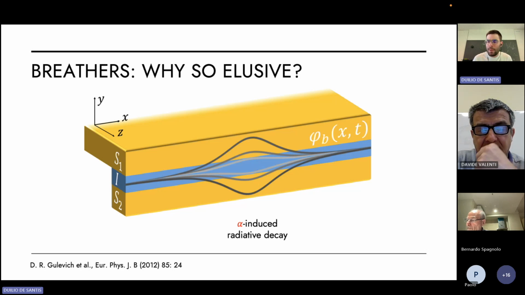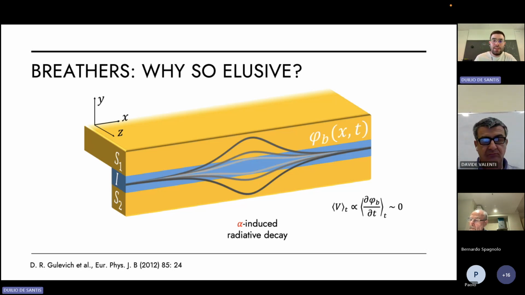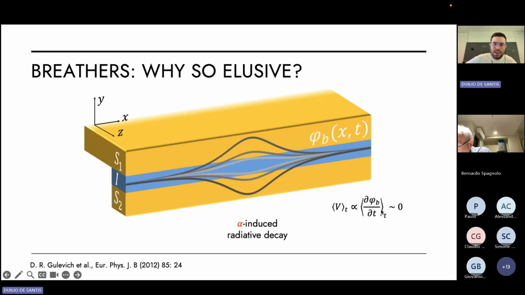so it's hard to keep them alive and probe them. Another reason is that, in junctions, you do not actually measure the phase, phi, but you actually measure the voltages typically, which are proportional to the time derivative of the phase. And these, for a breather, actually average to zero over a very short time scale. So it's very hard to get some evidence that this oscillation is actually taking place. So that's why we study them, in a sense, to solve this challenge.